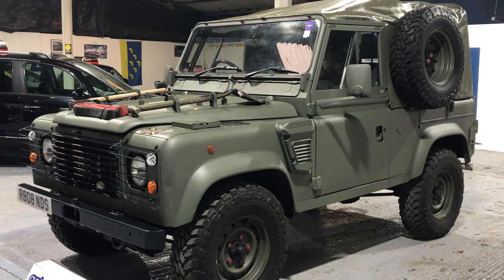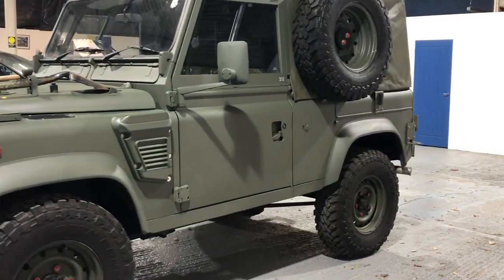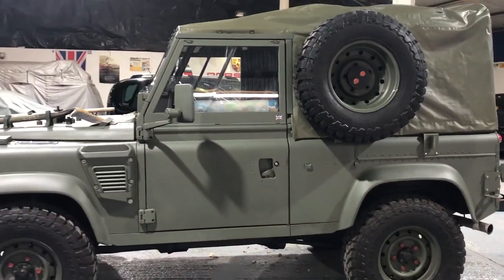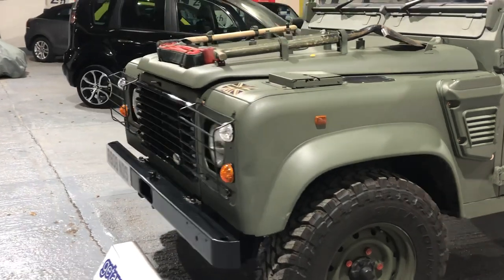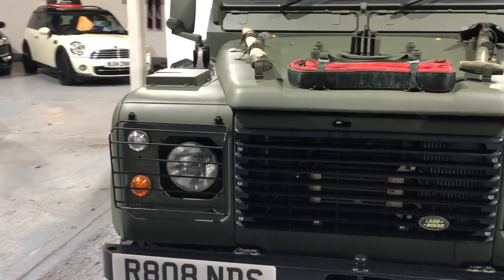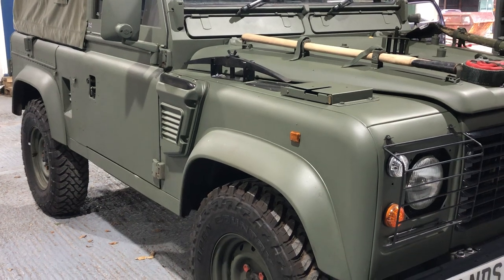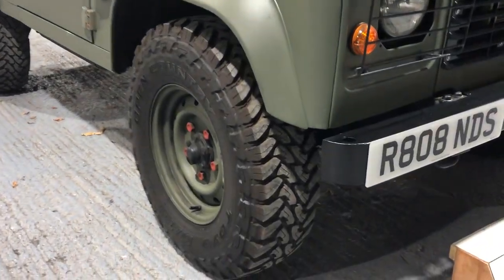Come and take a look — I'm just going to walk around it slowly to give you an idea of what it's like. The reason why the army used the 300 diesel engine is because they found it far more reliable than the 5TD diesel, which was far more complicated with electronics. This is much easier to deal with in the field.